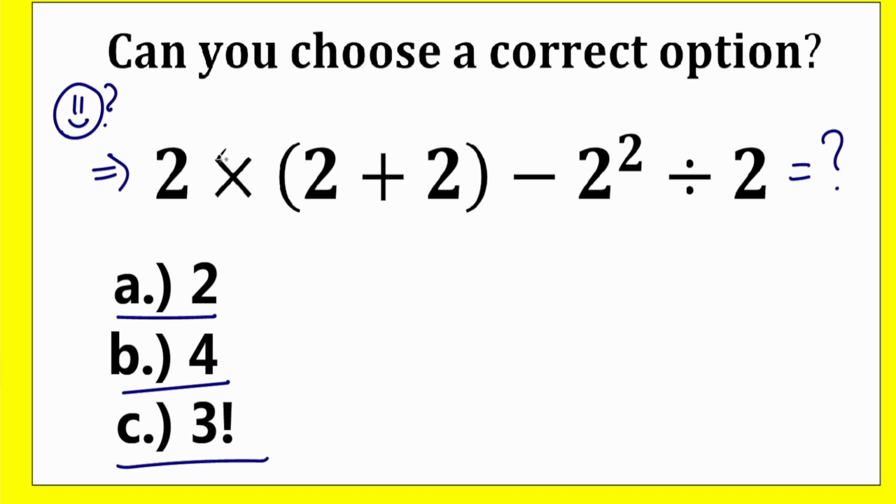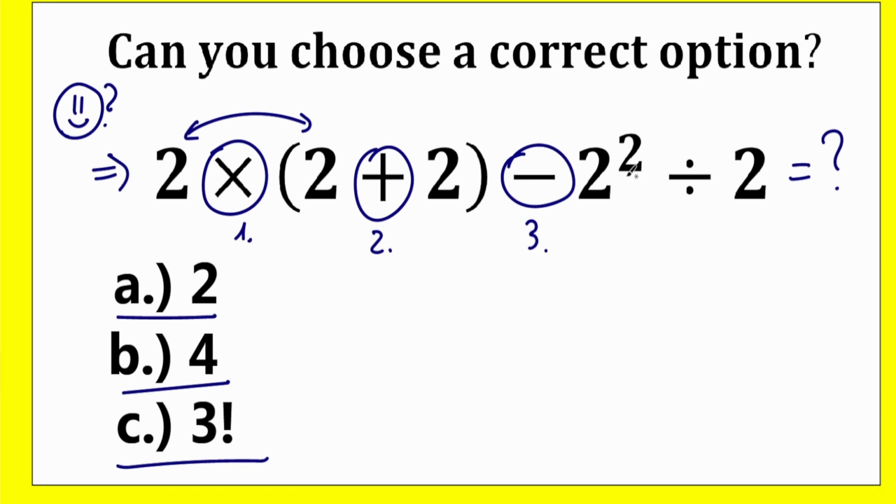Okay, so here's our question. We can easily see this question right here. To be honest, this is not that easy an equation because we have addition, multiplication, subtraction, powers, division. So we have all the mathematical operators, and obviously whatever order of operation we select is going to create a different answer, right? If you start, for example, with this multiplication right here, 2 times 2, we have one answer. If we start with addition right here, we have a completely different answer. If we start with subtraction, we have a third answer. Maybe we need to start with this power. We have 4, and we have a lot of different combinations.